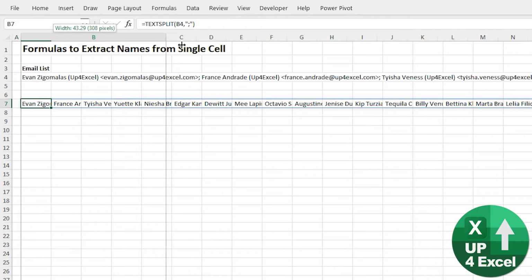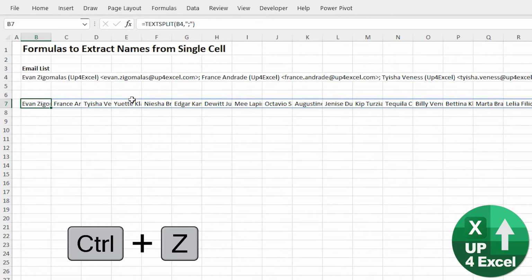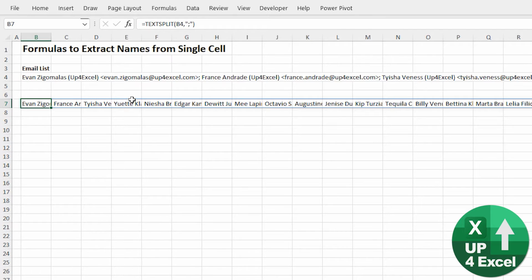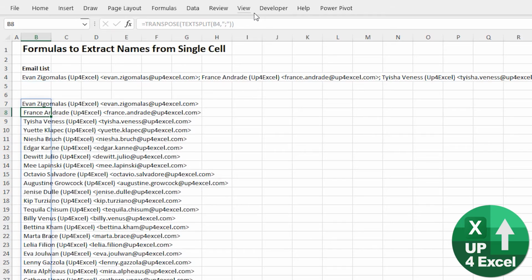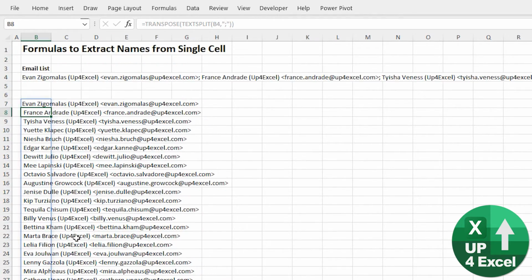And if I just widen this so you can see what it's done, you've got a single email address in that cell, and then another one in that one, another one in that one, etc. But they're all in columns, so it's not ideal. It's not exactly as before. So I want to change that into a list. So I'm going to embed that in the TRANSPOSE function. And when I hit enter on that, we now get a spilled down list of all our email addresses.